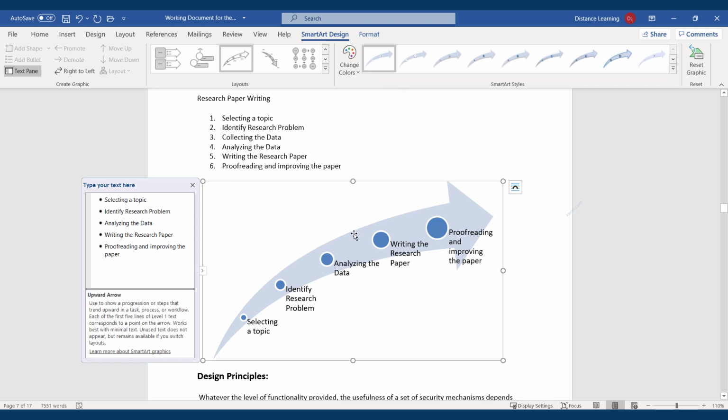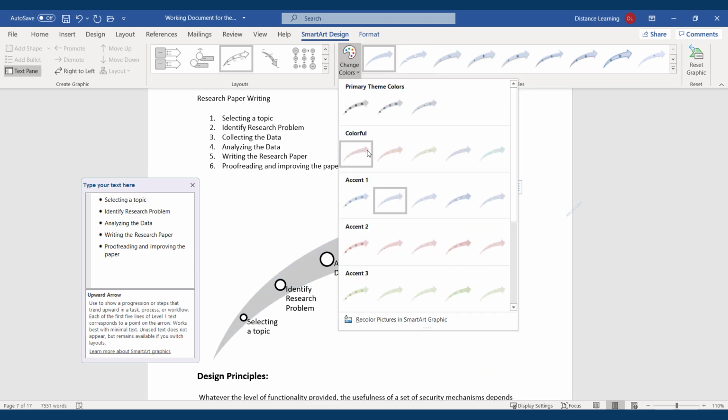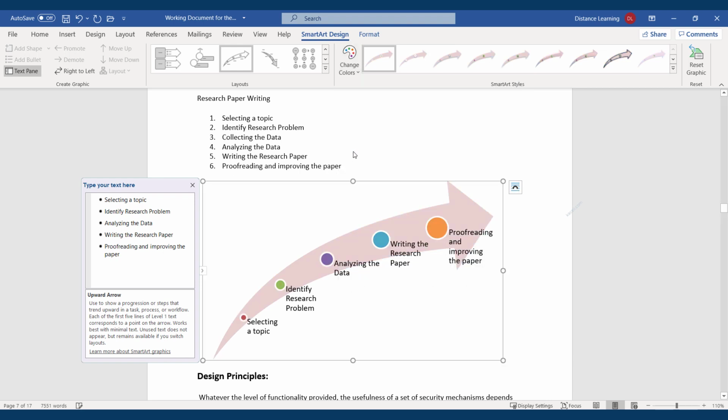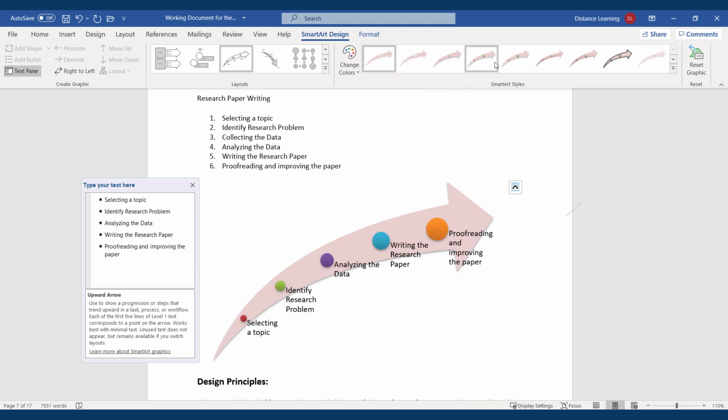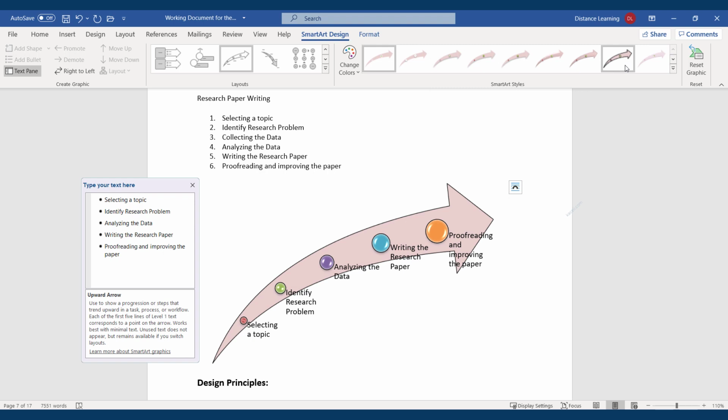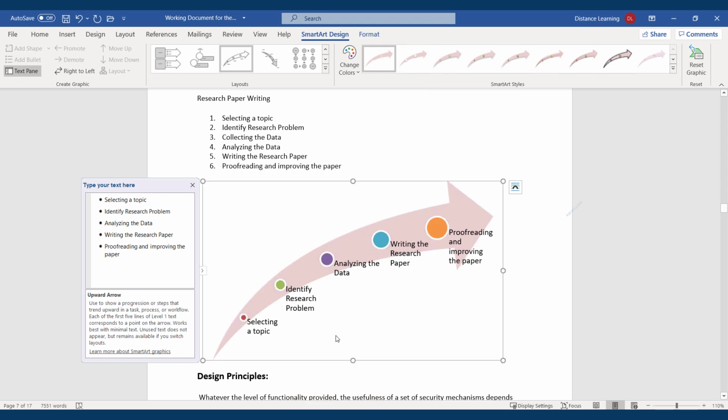And once you select one of the designs that you prefer, you can also select various color schemes as well. And furthermore, you can adjust the design of the SmartArt as needed.